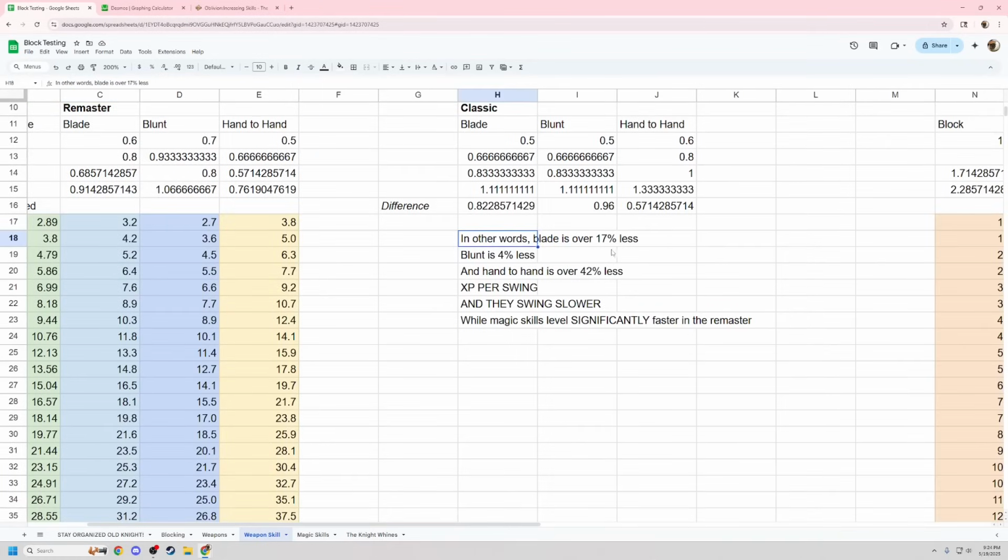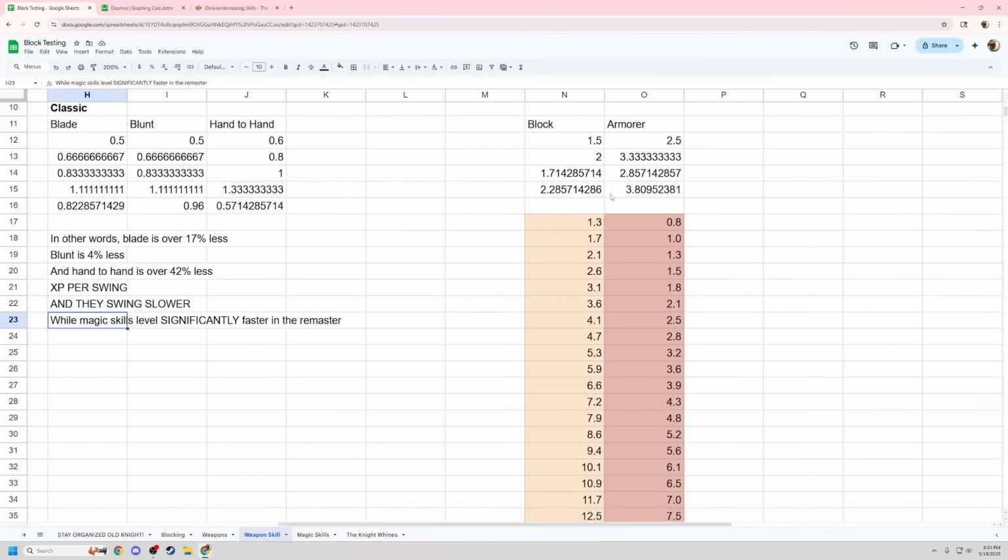This is just showing the actual difference. So Blade needs 17% less swings in Classic. Blunt needed 4% less. And Hand-to-Hand is over 42% less. It's a massive reduction in XP per swing. They swing slower. So I'm also going to talk soon about why magic skills level significantly faster and talk about the specifics of that. This is also in the remaster.